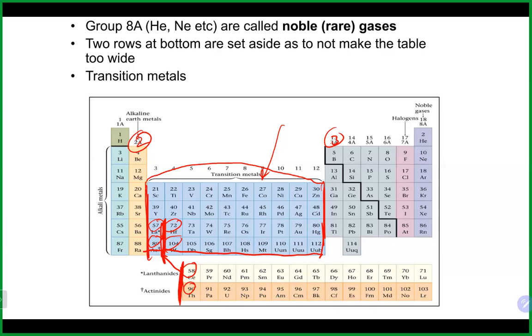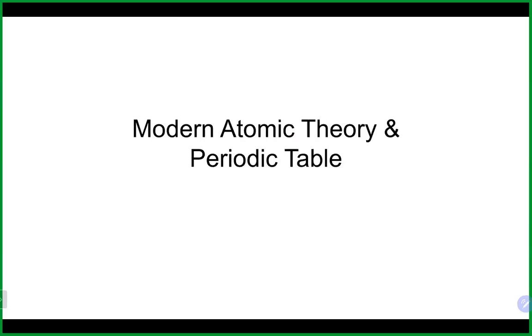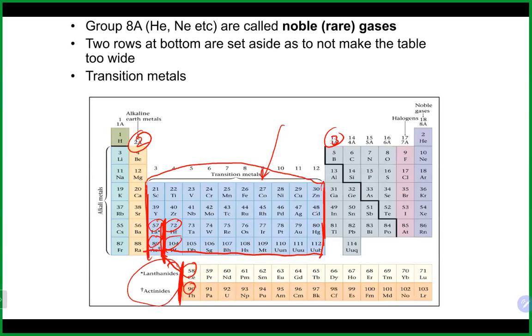The 2 rows at the bottom are also sometimes referred to as inner transition metals because technically they should go right there in the middle of the transition metals. So somebody says inner transition metals, they're the guys on the bottom. But transition metals is really that thing that's in the box between group number 2 and group number 3, and has special rules as to how we go about naming those. Any questions on that there?